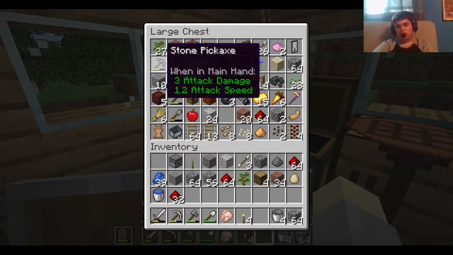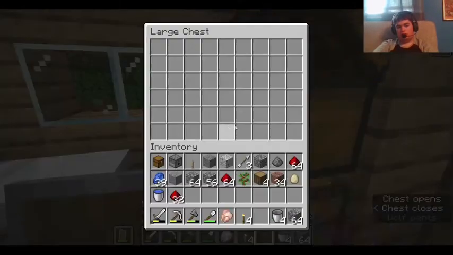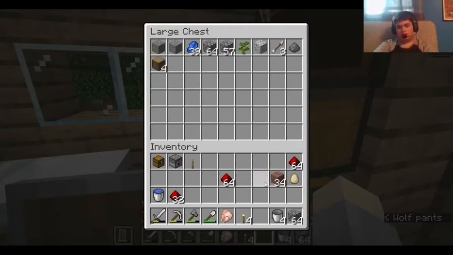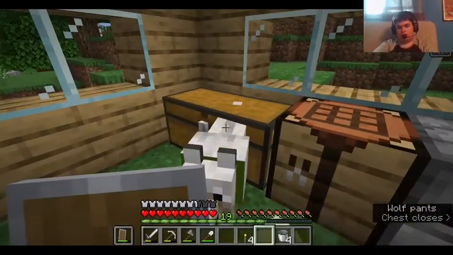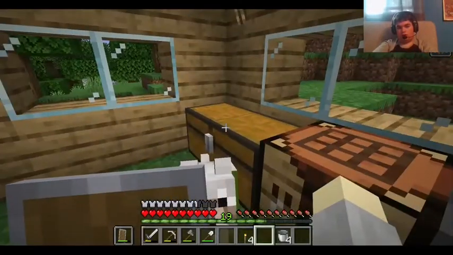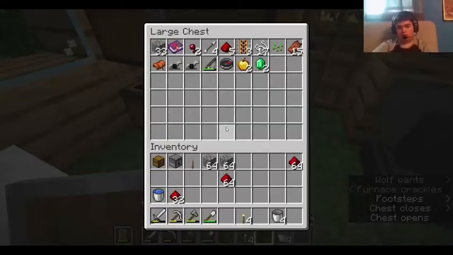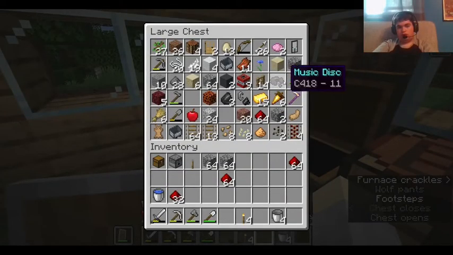So what are we gonna need? We're gonna need chests. Let me put in this chest stuff I don't need. This, that, we're gonna need them. Need that, we don't need this egg. Let me cook this chicken while we're here. Oh. There's a chance book I have. Loyalty. Oh, I have a saddle. Oh yeah, right.